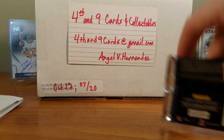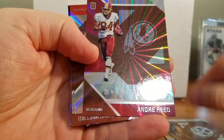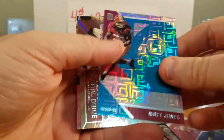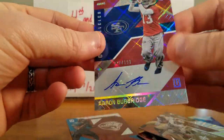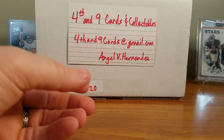Last pack here — we've got Unparalleled. Feels a little fatter, but a lot of times you get a dummy in these. We've got a Jack Ham, Andre Reed, William Jackson, Tyler Higbee, Latavius Murray, Ronnie Stanley, Matt Jones — not numbered. Oh, we pulled an auto! Aaron Burbridge, out of 199. Shout out to Cool Toads again. All the stuff I pulled, I get a lot of San Francisco 49ers. Aaron Burbridge — I don't know what he's done a whole lot. But hey, an auto is an auto.